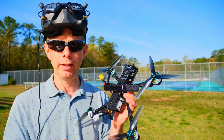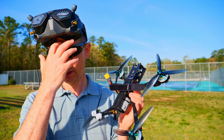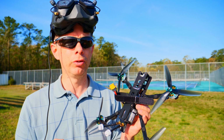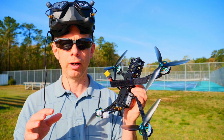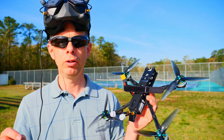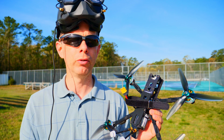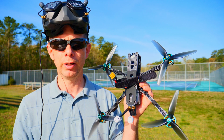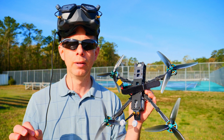I would say it's something you really have to try, these motors on your 7-inch rigs. I'm hardly the first to review these motors, so I'm sure there are a lot of other builders out there who have used them, and I would look forward to what frames you all have used in the comments below. Please post your experience, because my experience with this setup is nothing short of totally amazing.